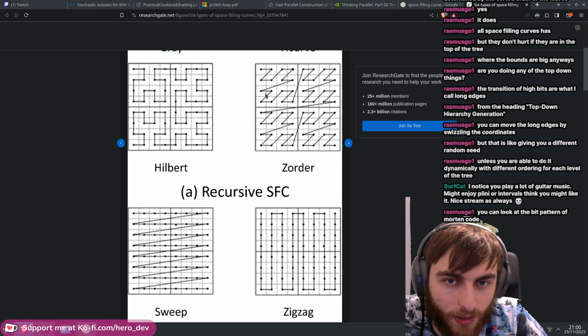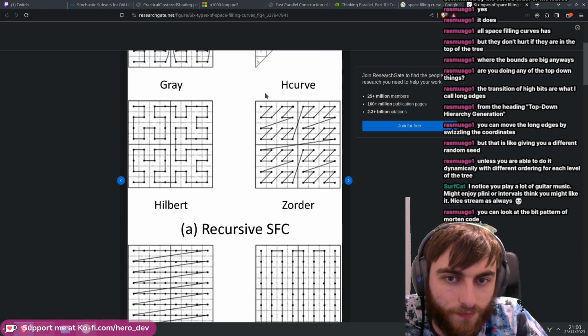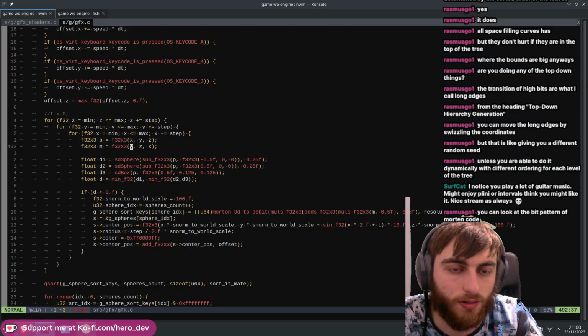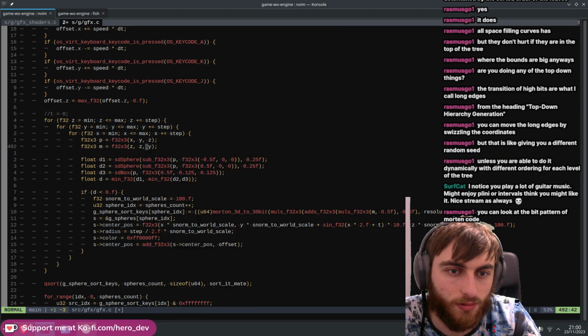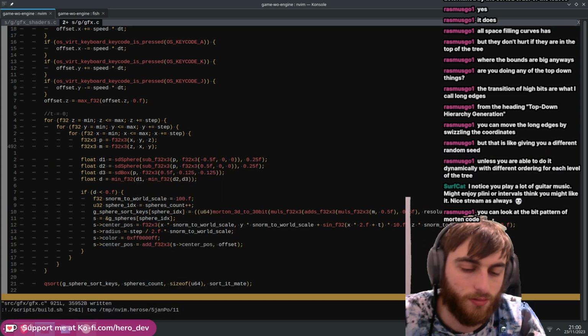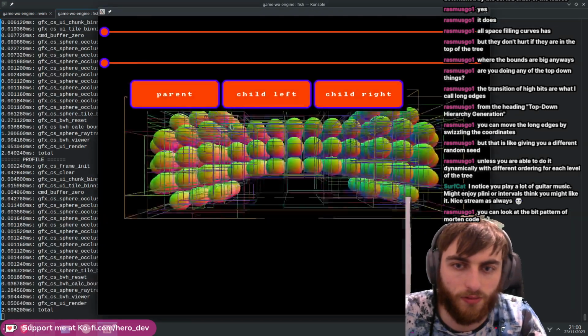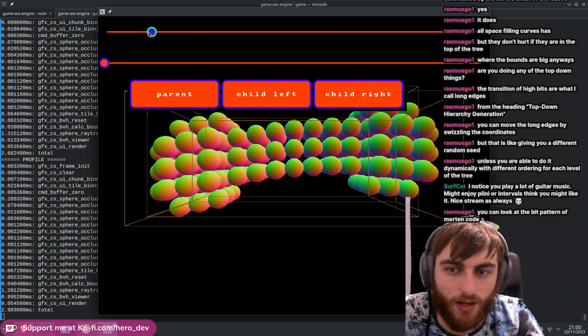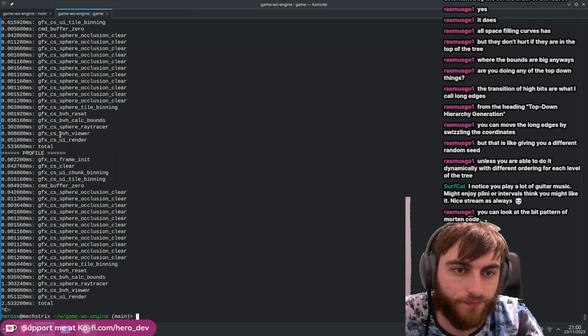You look at the bit pattern of the Morton code. That's true. Yeah, I've seen the way they do it. Yeah, I probably should investigate that. That's a good point. Let's see if we quickly swizzle it and get anything which is better. At the high level, it's not changing it much.